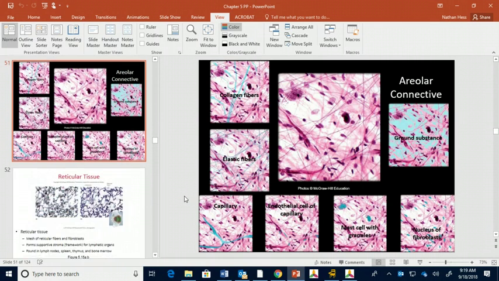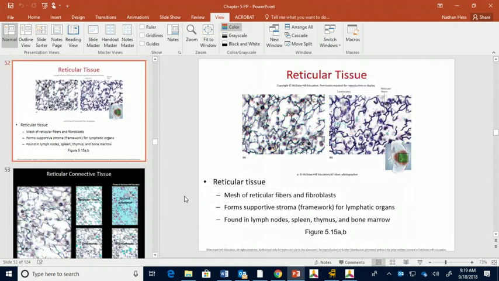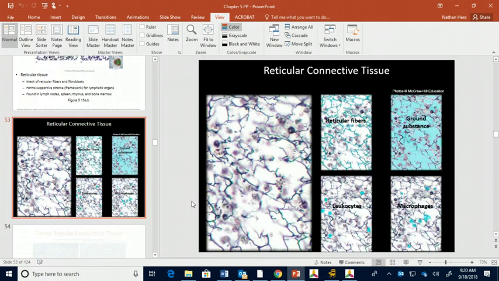All right, next tissue is the reticular tissue. This is, again, a mesh of these different fibers, the reticular fibers and the fibroblasts, and these provide frameworks. So like the lymph nodes, the piece that I put here is the spleen, which is another one of the lymph organs. They're kind of forming the framework. These are very squishy, not very solid kind of organs, the spleen is. You'll see again when we deal with our dissections.